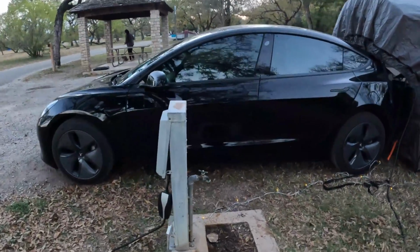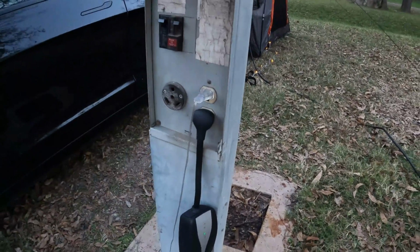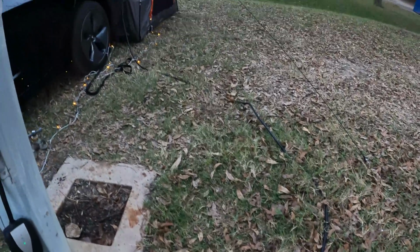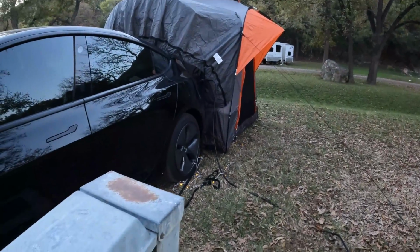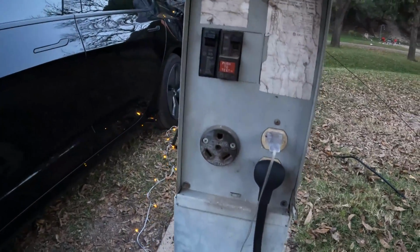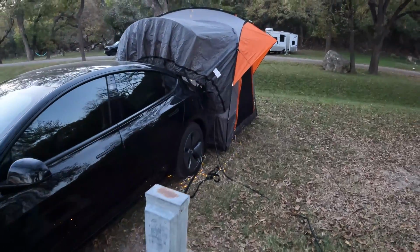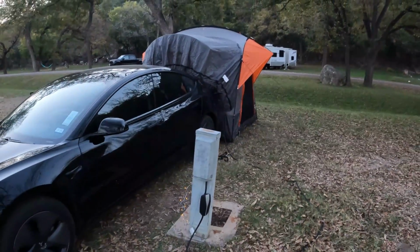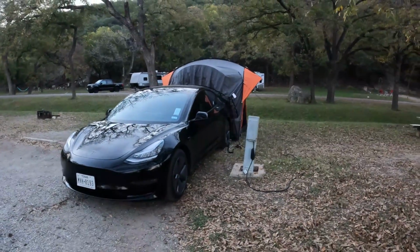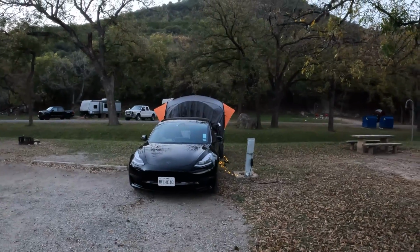The campsite we were in had electric hookup, as you see. So I had plugged in my Tesla in the 110 volt outlet. The cable that comes with Tesla is what I used to plug it in. You do see a 30 amp outlet there, which I didn't have the adapter for, and Tesla doesn't make one, so I couldn't plug into the 30 amp hookup. But if you're looking for a campsite, and if you find a 50 amp one, you do get an adapter for that, and you can use that.